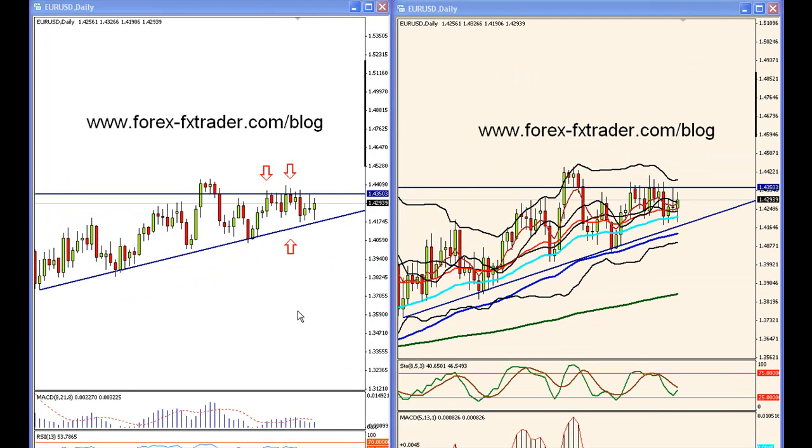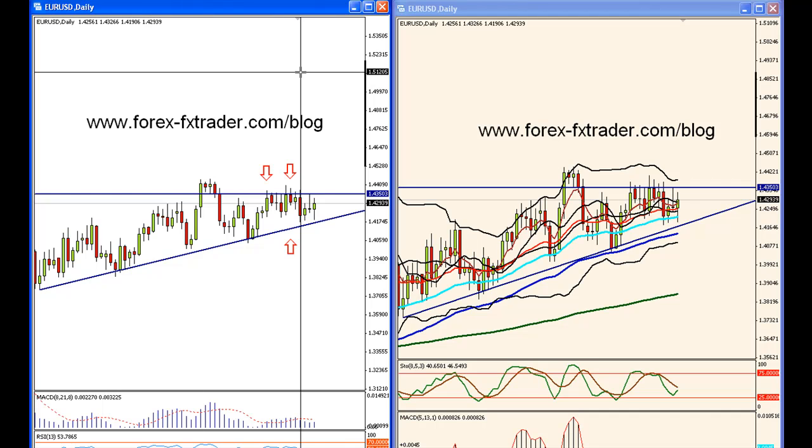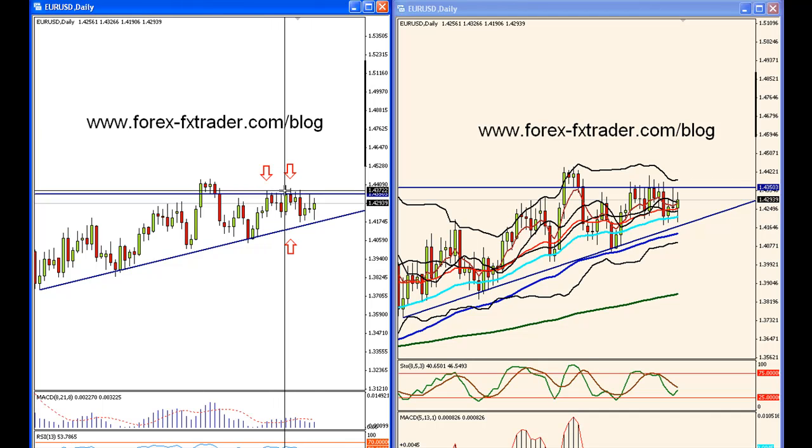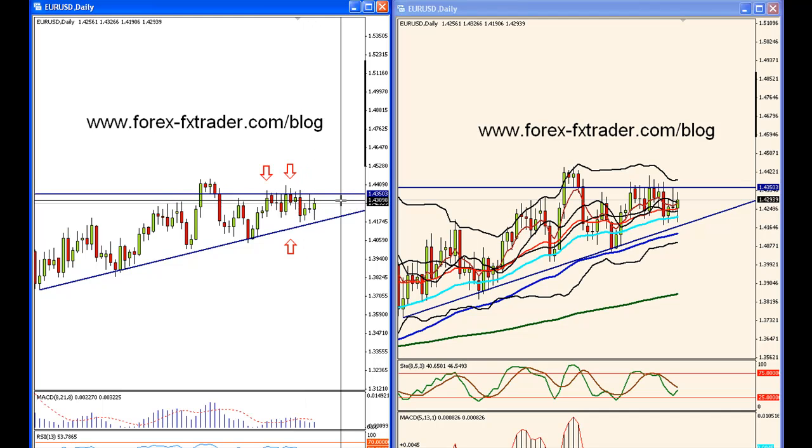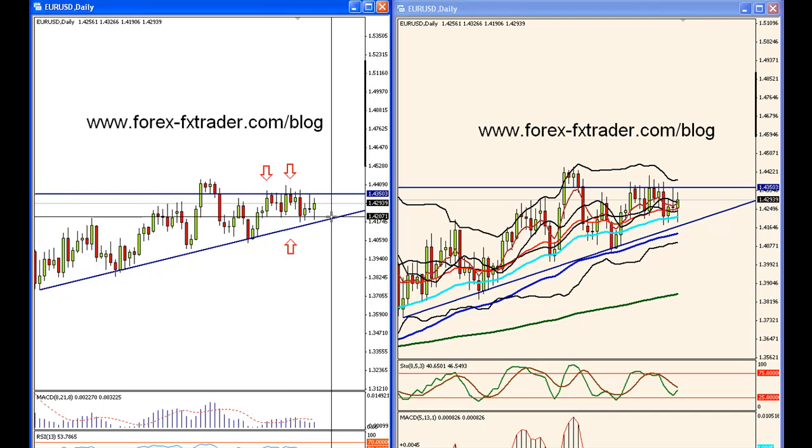Now, moving along to the euro. Again, last week, from the analysis that we made, you could have made hundreds of pips here. This was on the Friday, and I mentioned that price again had come up and touched the resistance line above. You could have entered on the Monday, the Tuesday, and the Thursday, every time at this point here, and each time for an average gain of 70, 80 pips.